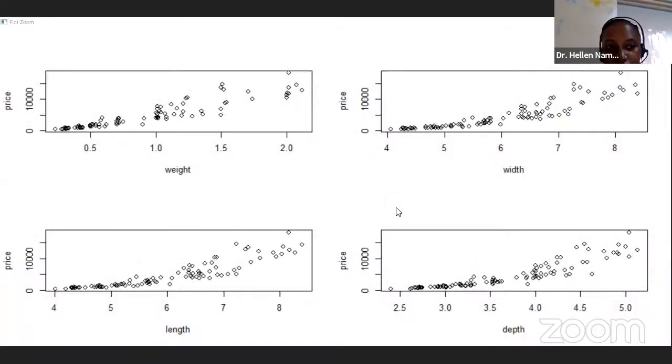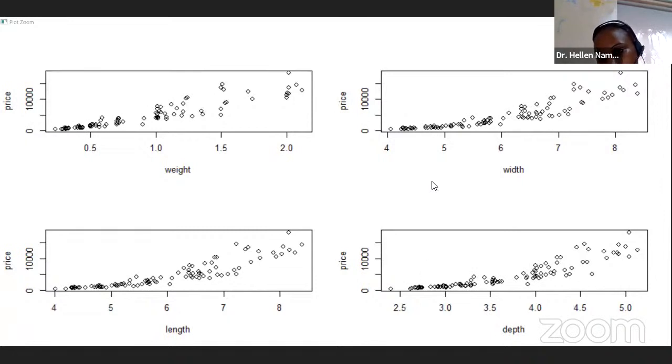Okay, this is what we are getting. When you look at this particular data, as we are learning, you can replicate all we are doing on your personal data. We've already seen the relationship between price and weight. Yes, we can see a linear relationship. And then you can see price and width, though we still see that they curve a little. But the moment we do transformation on the variables, we know what to expect now. The same thing applies to price and length. There is a relationship, price increases with the length, and the same also applies with the depth.